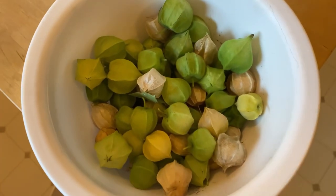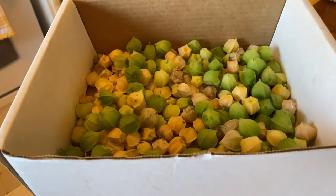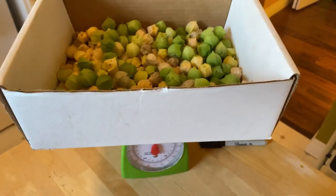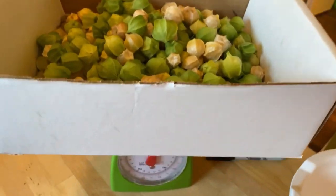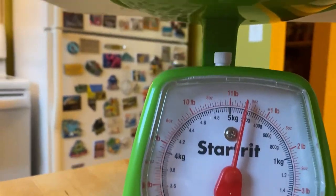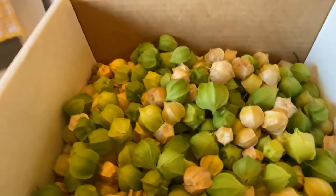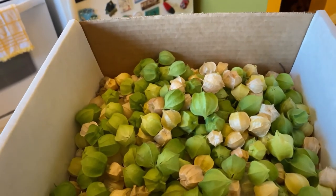Found a couple more plants of these ground cherries in the garden. What I did was I zeroed the box with those in them. So we'll see how many more of these ground cherries we get. Not very many. Oh, some though. 2, 4, 6 ounces. 6 ounces of ground cherries. And that's it. Is that it? That's it.